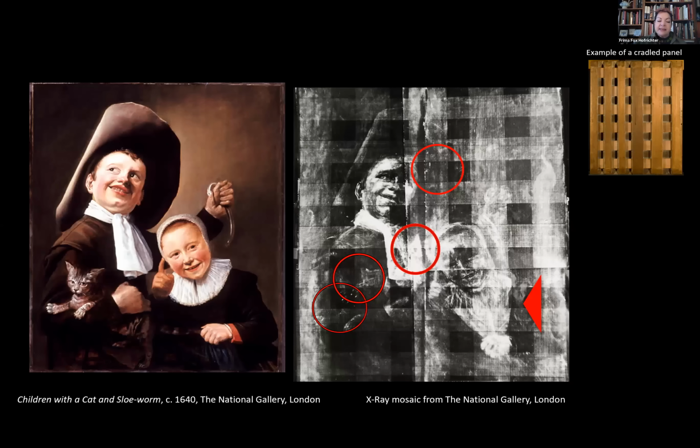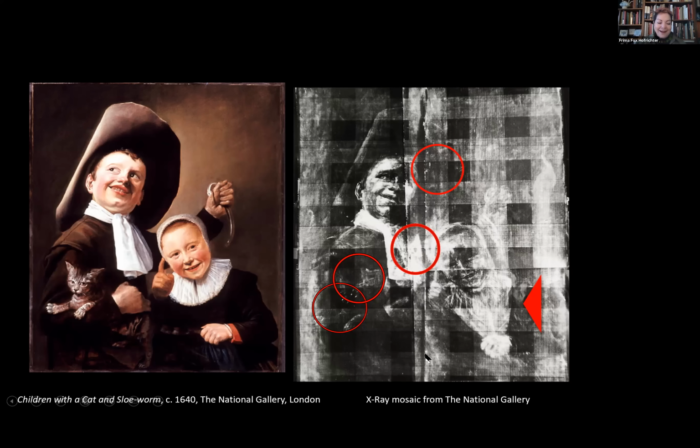As we can see, it is not an isolated example. But before we go on, I want to point out that that checkerboard you see in the X-ray is not about paint at all, but is seen because the panel has been cradled. It's an old conservation method to keep the wood from warping, and is no longer used today. I'm showing you a sample on the upper right. So now I can tell you to ignore it in the checkerboard.